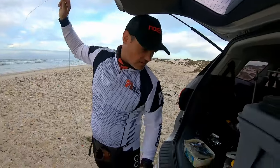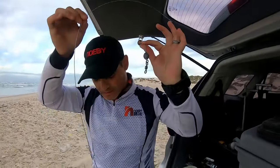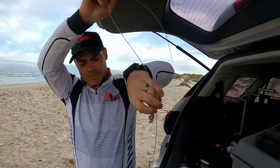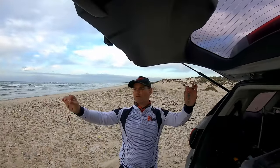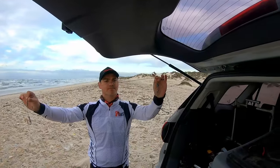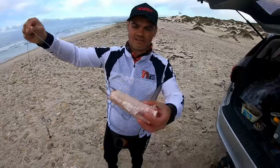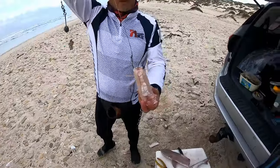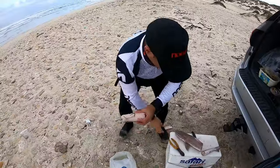And then we've got a small little slide. I'll be connecting this to the slide. I'll probably only make a small, short little sliding case like this for today, no more than that's needed for a big bronzie or any shark. Okay guys, so that's what's going on. Slides are on, two hooks are on. We're going to remove that little thing now in a sec.